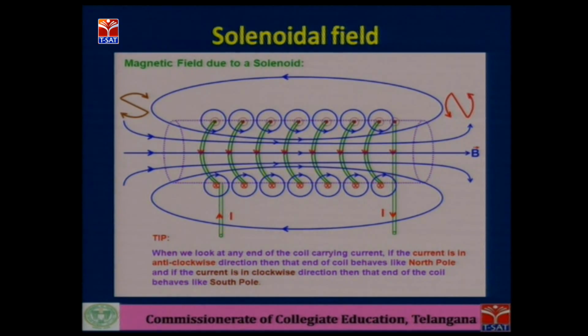If we look at one end, if the current appears to be passing in clockwise direction, you can see S here. If we mark arrow marks at the edges, the current appears to be passing in clockwise direction. So this face behaves like a south pole, and through this face the current appears as if it is passing in anti-clockwise direction, so this face behaves like a north pole. This is how electromagnets are actually made. The current is allowed to pass around some rod in the form of a circular coil.